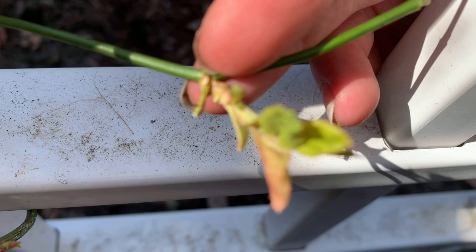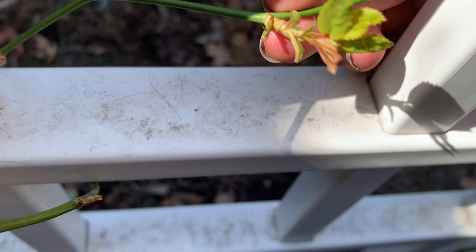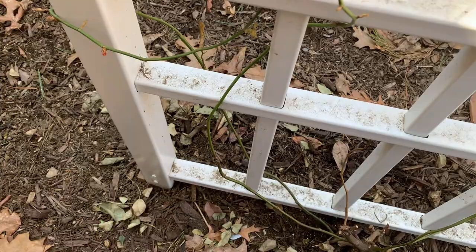Maybe it's too close. Don't know if you can see them, but they're starting. They're definitely crawling around. Not good. Not good at all. So I'm gonna have to treat this one. You can try to bat them off, but they usually just end up landing on the ground, and then I have an issue with that later on. So for now, I'll just flick them off and hope that they leave my rose bush alone.